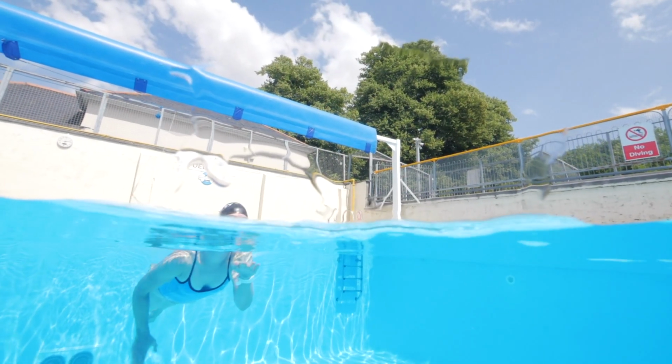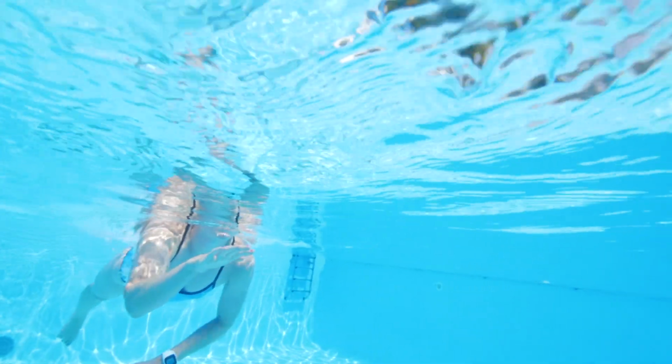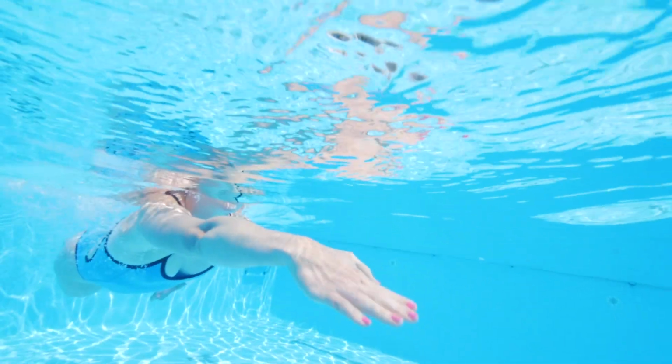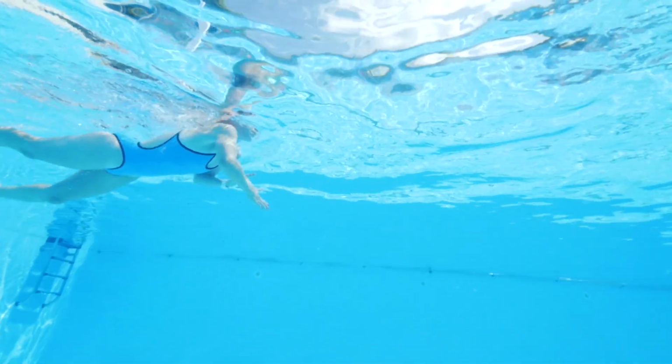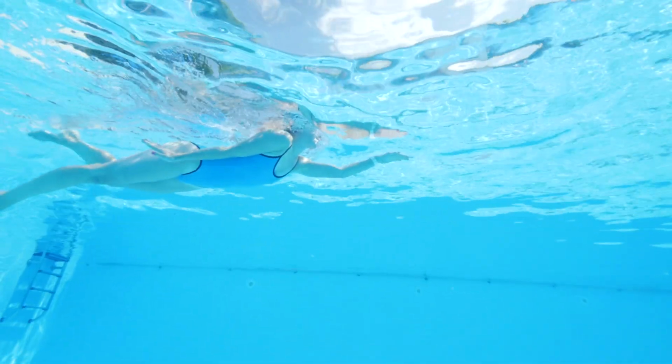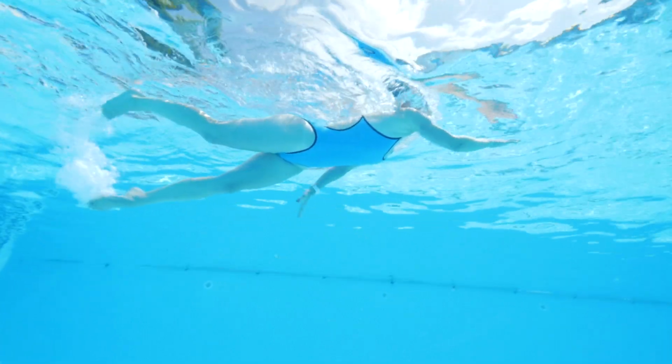So you want to start on your front with your eyes just above the surface of the water. We're basically going to perform the front crawl stroke, but without the recovery phase. So pull through all the way to the back of the hip, and now slide your hand back underneath the water as close as possible to reduce the drag, and then start again.